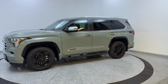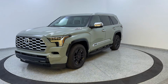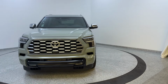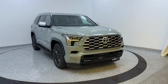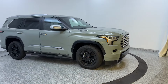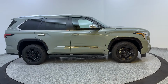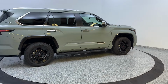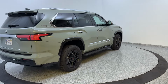Reliability, it's impossible to say. I mean, this is a fairly new powertrain, so it's hard to say what it's going to look like in 20 or 30 years, but like I say on my TikTok account when I was reviewing this car, we've got to give Toyota the benefit of the doubt, right guys? I mean, they've been building fairly bulletproof engines for longer than I've been alive and longer than my mama and daddy have been alive as well. So let's give them the benefit of the doubt. This is a great looking truck. It's got some incredible features. They took everything that the old Sequoia did well and turned it up a notch, and they took everything it didn't do so well and just fixed it.